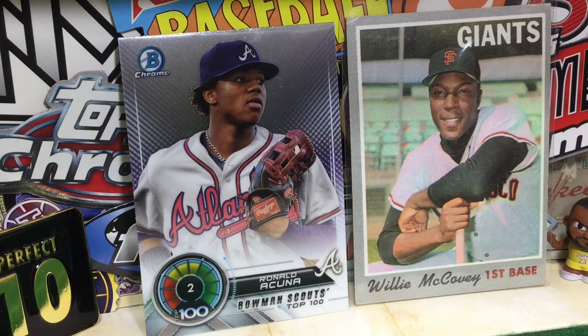And then we got Willie McCovey, because on this day in 1986, he was inducted into the Baseball Hall of Fame. Nice 1970 Topps pickup right there at the National for Fab Sub Paul Ray, who, if you didn't hear before, sent me a package that arrived when I got back from the National, and he has said to me that he's also going to send something for the old birthday in September. So very much appreciate that, Paul. Obviously, some Giants cards headed your way, like this McCovey card. So there you go. Two big-time studs in the dugout today.